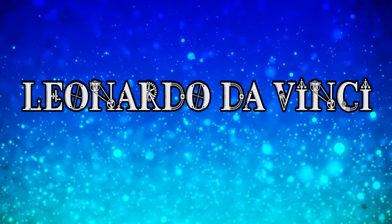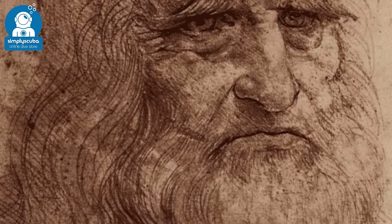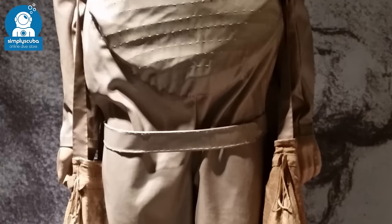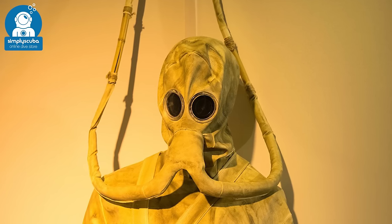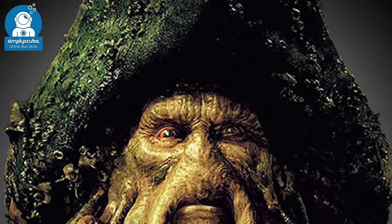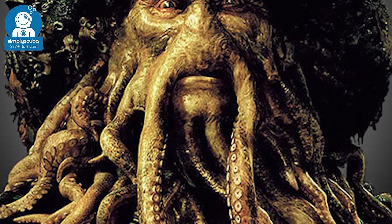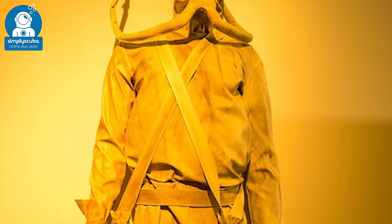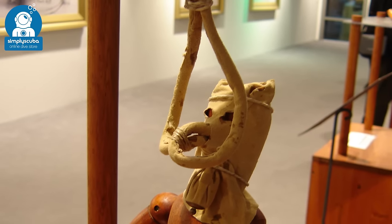Leonardo Da Vinci's Dive Suit. Genius Leonardo Da Vinci designed one of the first diving suits. He envisioned this suit to sabotage enemy vessels by allowing the diver to puncture holes in the hulls of ships. It had a face mask, goggles, and two tubes that led to a diving bell so you could breathe. It looked like Davy Jones from Pirates of the Caribbean and it had metal parts to reduce the pressure in deep waters. It was even equipped with ropes and weapons, and it even had a urine pouch so that you could stay underwater for longer — if only modern wetsuits had this function.